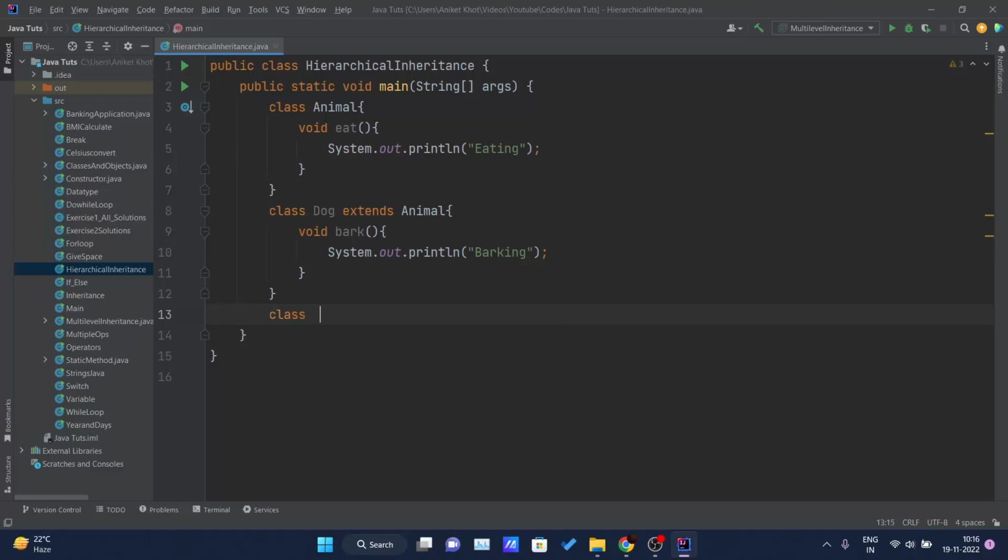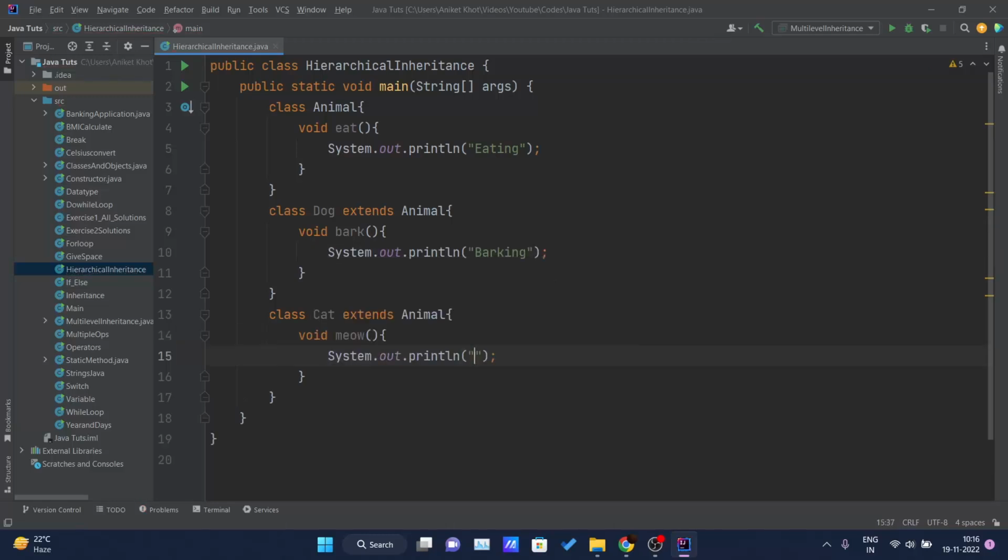Let's suppose class cat, and this class is also extending the animal class, and inside this I will create one more method named meow, which doesn't accept any parameter, and inside this I will write meowing. Okay, so our goal is to achieve hierarchical inheritance here.